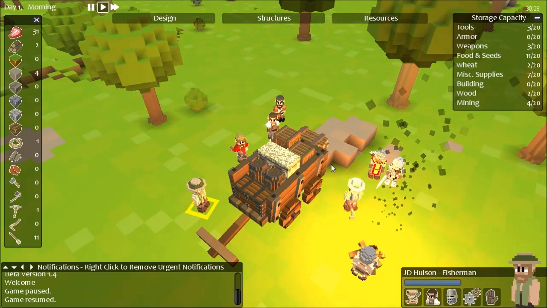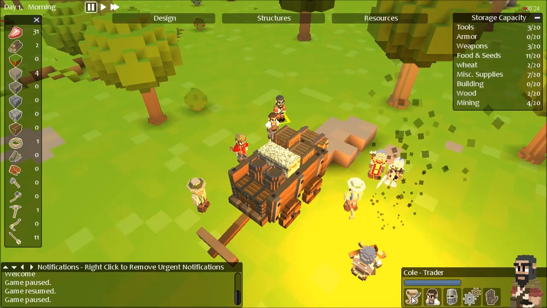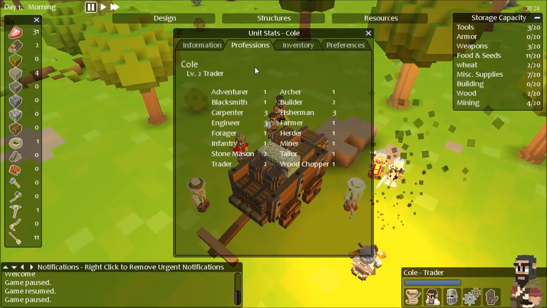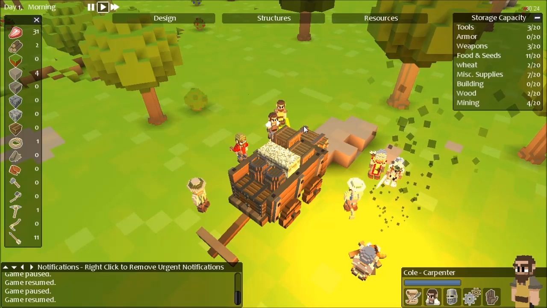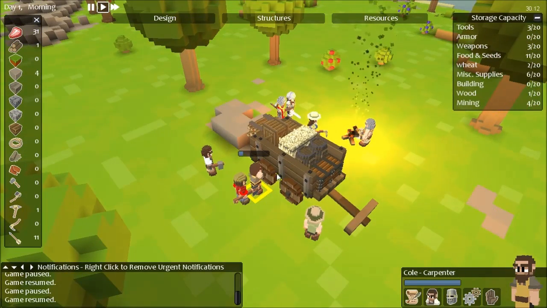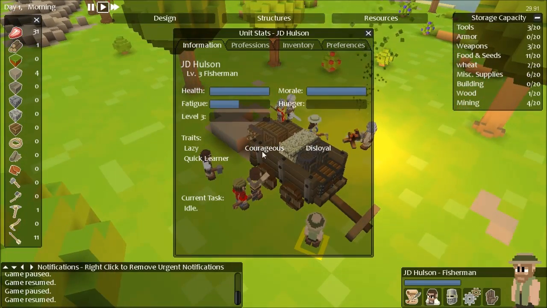I'm going to unpause it. Do we have any carpenters in the house? We do not. Are you a carpenter? Yes, you are. You are now a carpenter. So what he's going to do is come over here, grab his tools, and build stuff off of the cart, which is really awesome. And whenever he's done building the fishing pole, he will realize he's idle because he doesn't know what to do.